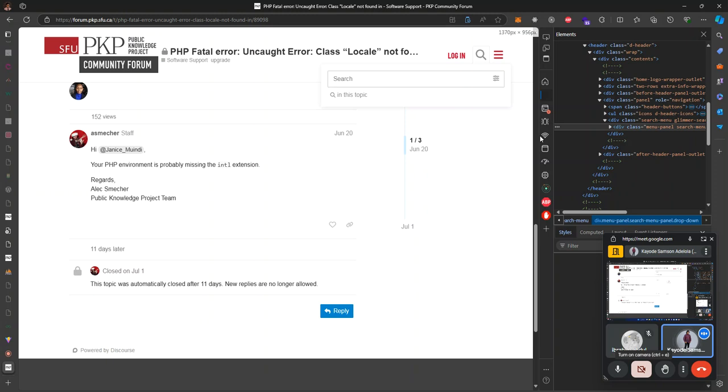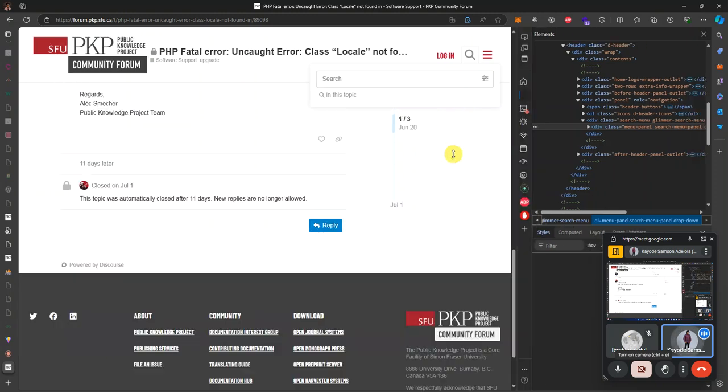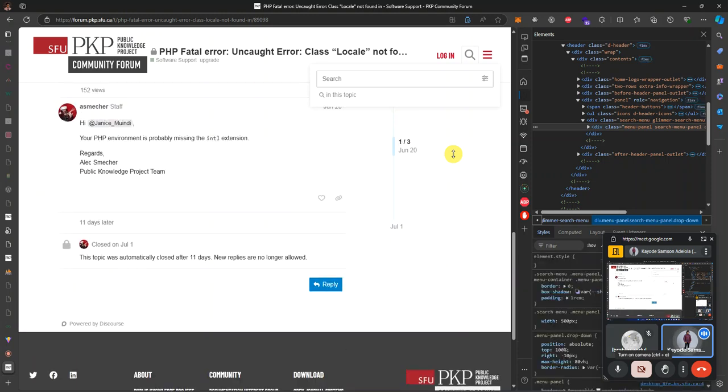If you want the element to depend on its parent, and anytime the parent moves, it will follow the parent, then you are going to use absolute. But if you know that the element is not going to depend on its parents and is not going to move at all, then you are going to use fixed. If the parent is moving and you don't want that element to move, you are going to use fixed.